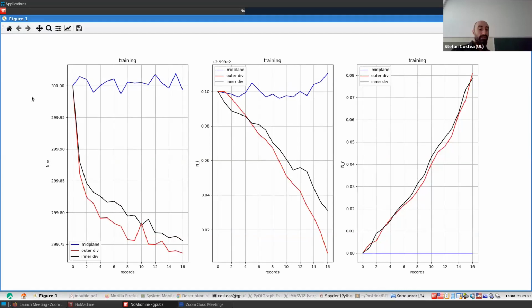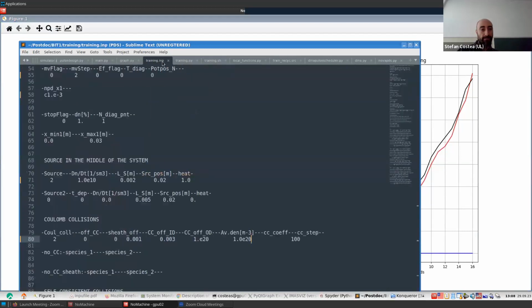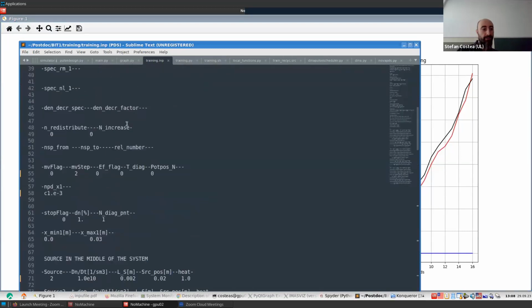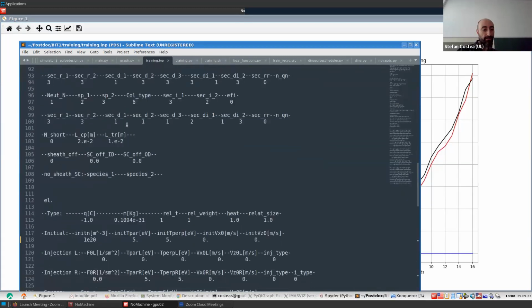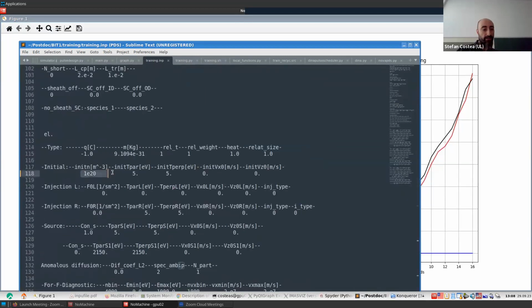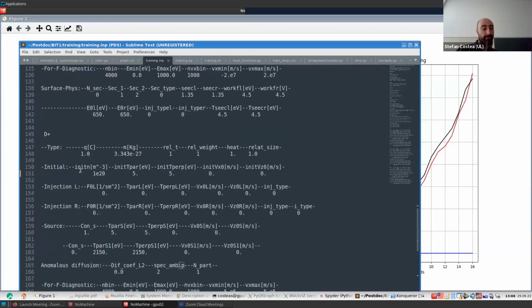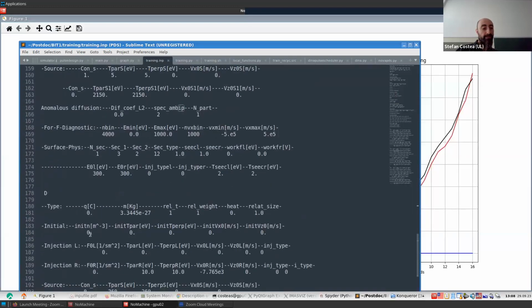We simulated, if we go into the input file, we simulated initial injection. So here, initial 10 to the 20 for electrons, for ions, and nothing for neutrals. So we don't inject neutrals, yeah, let's say, for this case.